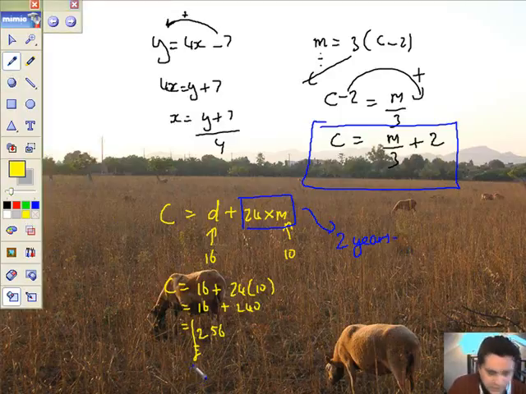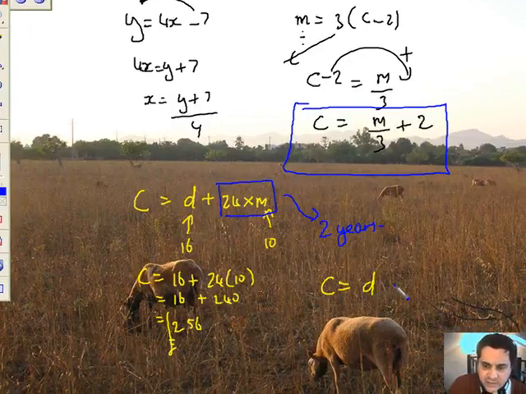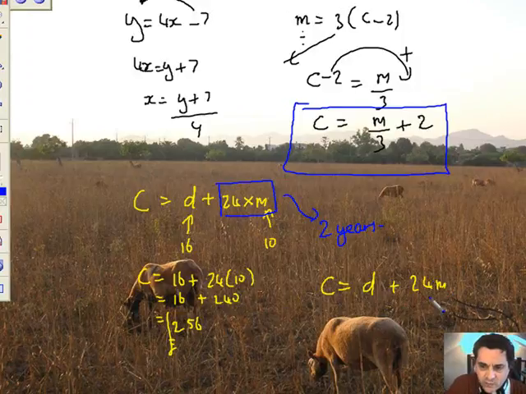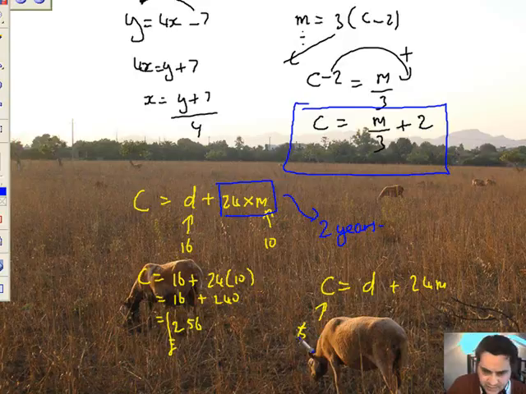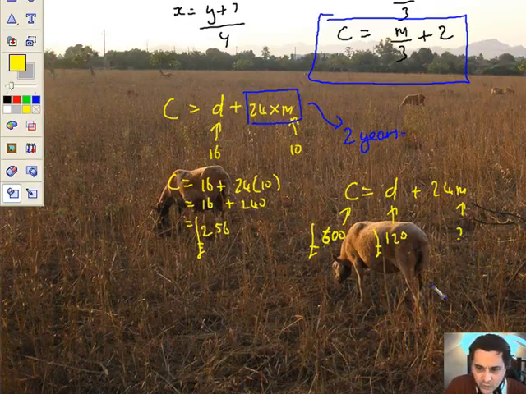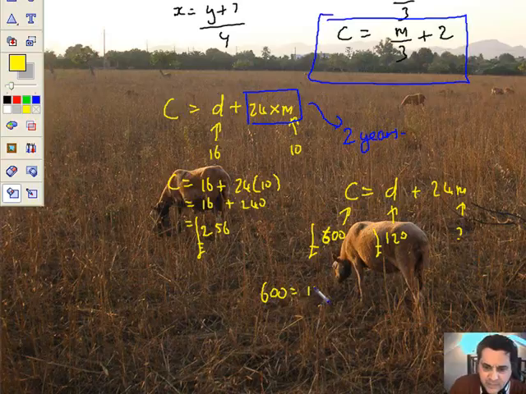Right, the total cost of the sofa is £600. So here I go, write the formula again. So C equals D plus 24M. The total cost is £600. The deposit is £120. Work out the value of the monthly instalments. In other words, how much you pay per month? Let's shove in the numbers. Work over here. 600 equals 120 plus 24 monthly instalments.